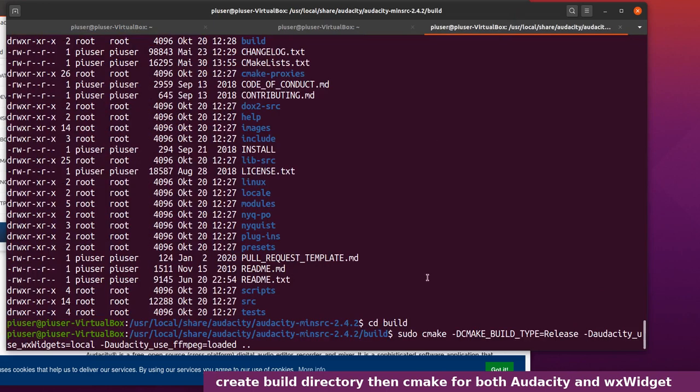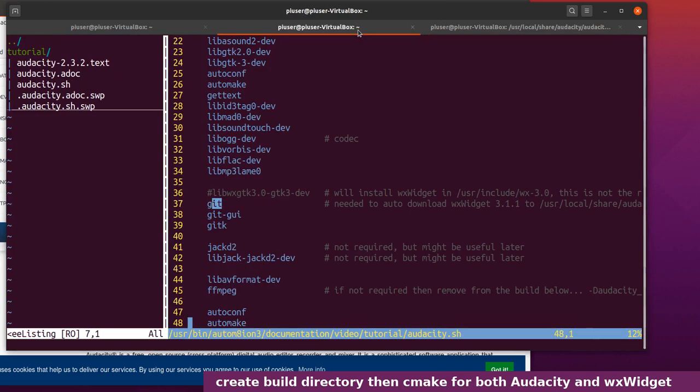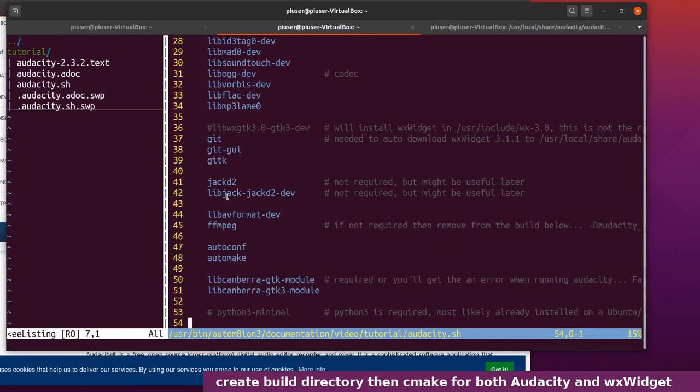And then the other bit, which is here, Audacity use ffmpeg equals loaded. If you are a person who uses ffmpeg, and I've included ffmpeg, ffmpeg is a really good, very powerful library, which does stuff with video and audio.